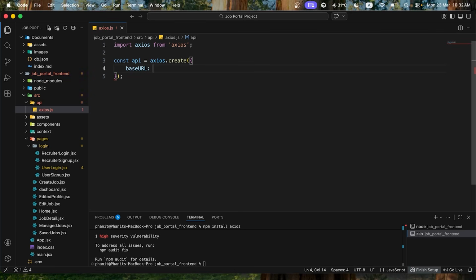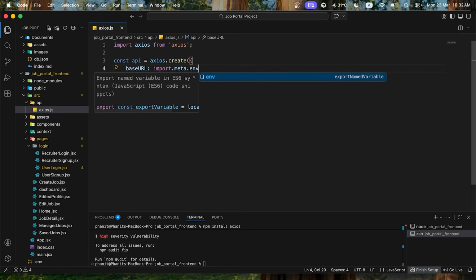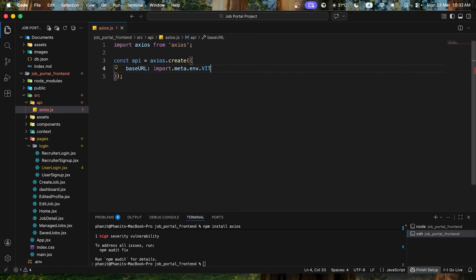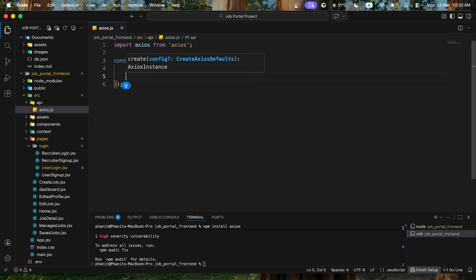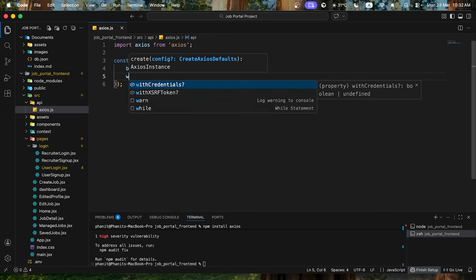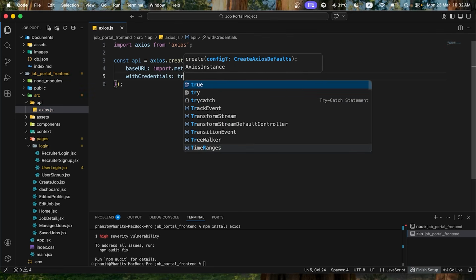Then I'm gonna import env from .env file. So I can say import.meta.env, and this can be auth with API URL right here, and this gonna be with credential right here, and I set true.